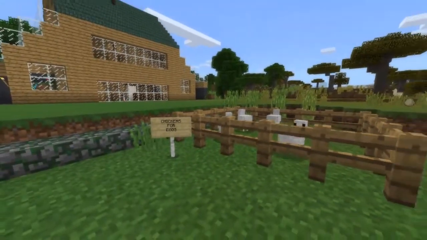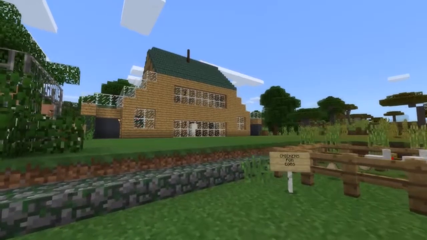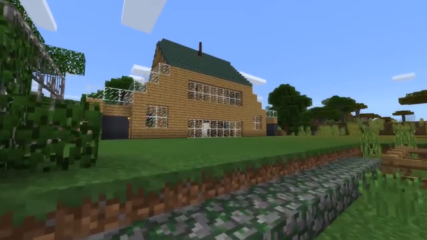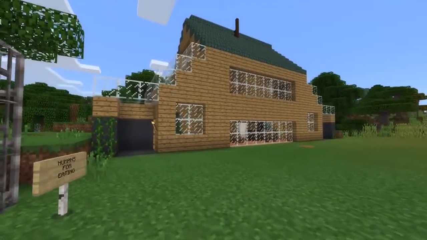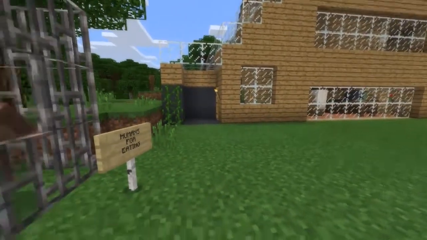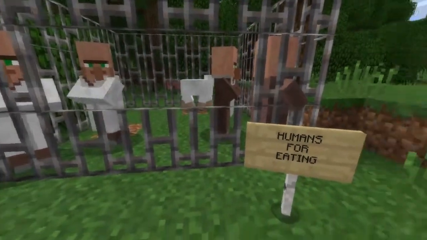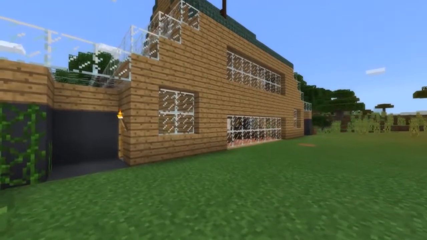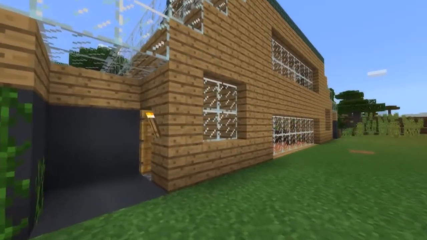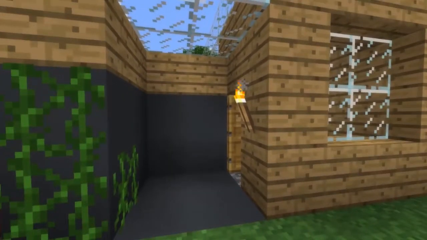Anyway, what we're really interested in here, or at least I am, is the house structure. So we're going to move up here, and as you can see, all the windows face south, and they get a lot of that sunlight. And you probably want to ignore this here. That's nothing particular. But we're going to go in through the greenhouse and check out this structure and see how it flows.